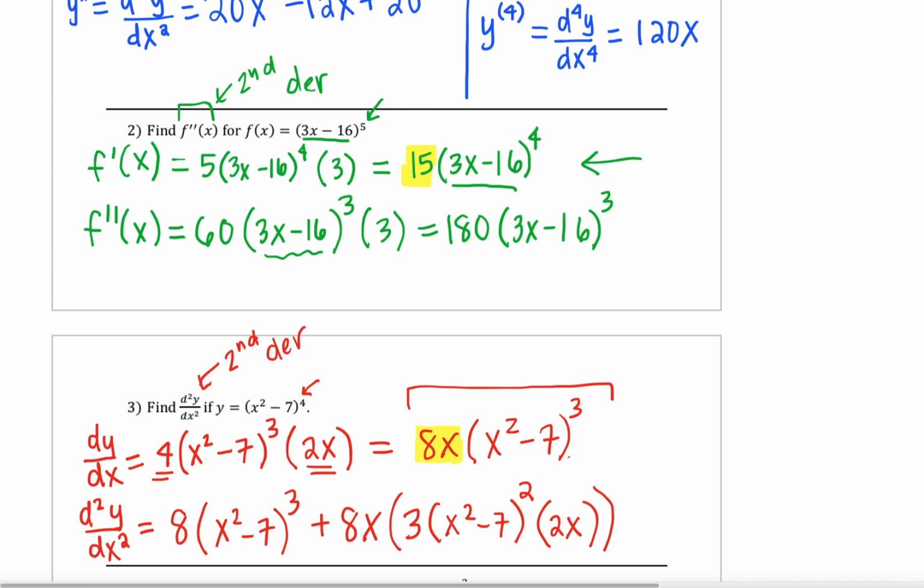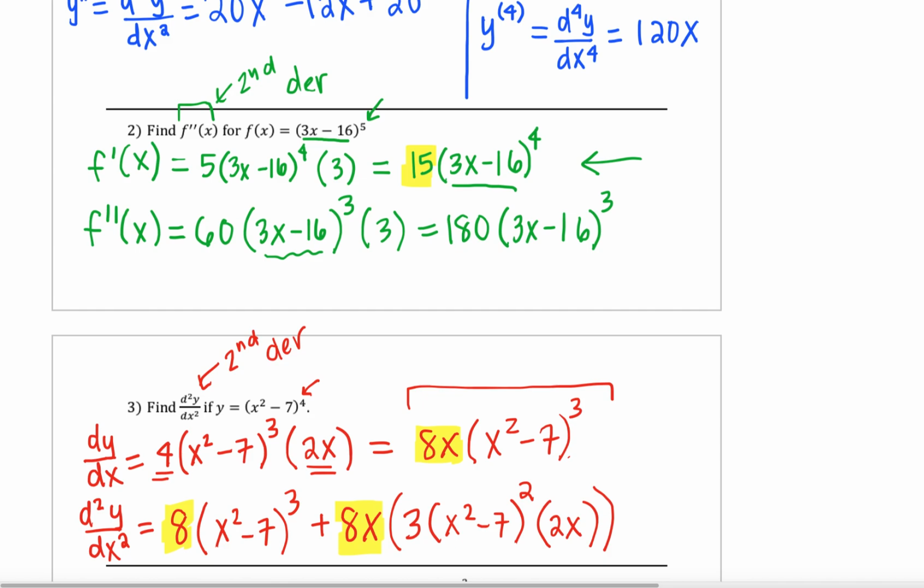So here again, I'm going to highlight these pieces. The 8 here was the derivative of 8x. We then kept the second function the same in the product rule, plus the 8x now stays the same, and then in these last parentheses is the derivative of the (x squared minus 7) cubed. So we've got our f prime times g plus f times g prime. And then in addition to using the product rule, we also use the chain rule to differentiate that (x squared minus 7) cubed.